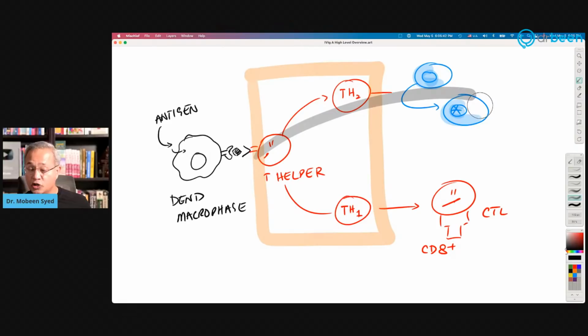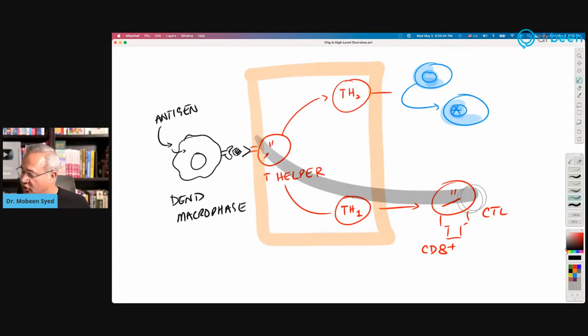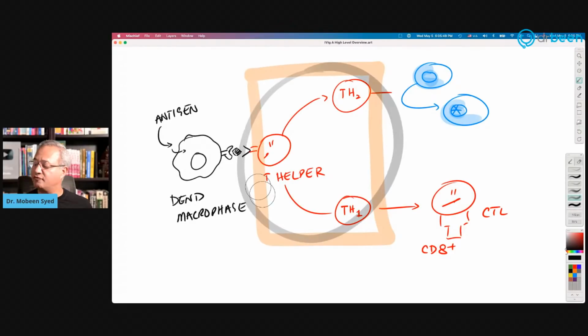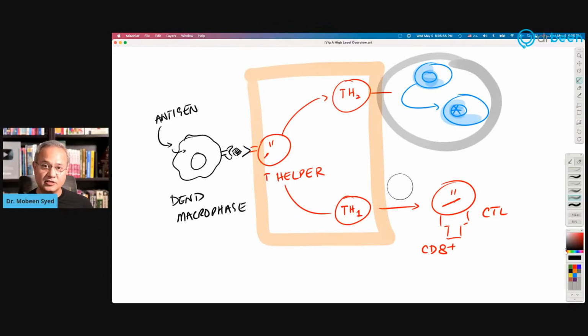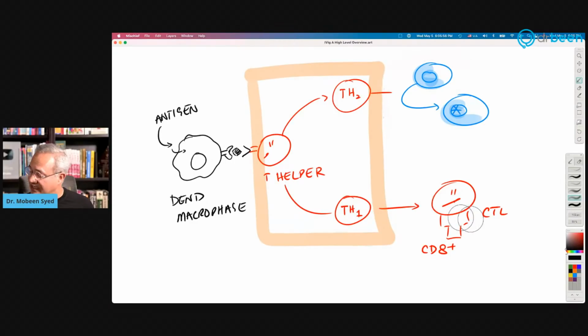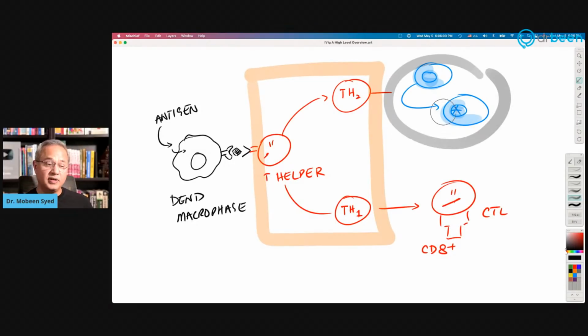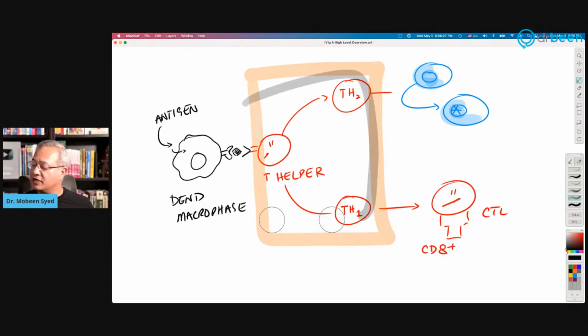That is, it goes humoral arm or cytotoxic arm. Either way, helper T cells are involved. So helper T cells are not an option. For example, plasma cell can be an option, that we don't go B cell, we go T cell, cytotoxic T cell. Or it is possible that we don't go cytotoxic T cell and we go plasma cell. That could be an option. But helper, we cannot avoid helper cells. So I wanted to make sure that we are clear on that one part.